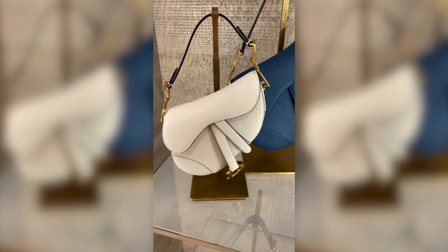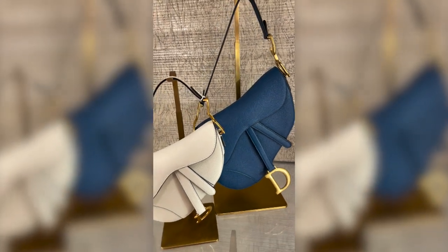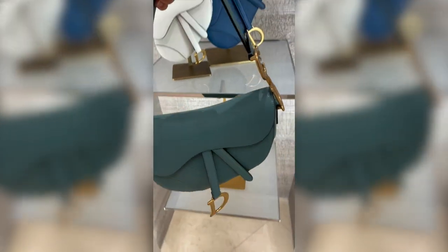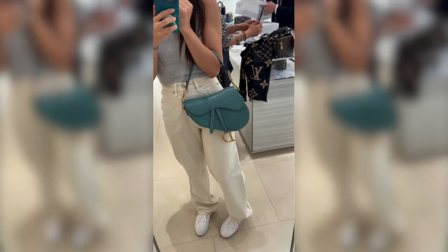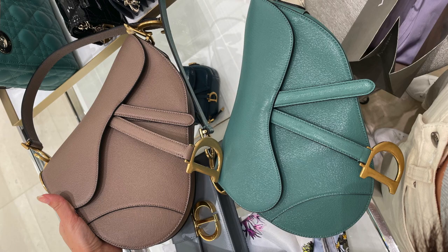Here we have a couple grained calfskin saddlebags. I actually really enjoy this shade of blue — it's very unique, it's not like your typical Dior navy blue color. I would totally buy that. And then here we also have the tundra green saddlebag that a lot of you guys have been messaging me about, so I had to try it on. To me it reminds me of a very warm true jade color, which I really enjoy. I think it's super wearable and super cute, and I just wish they had this in the grained calfskin.